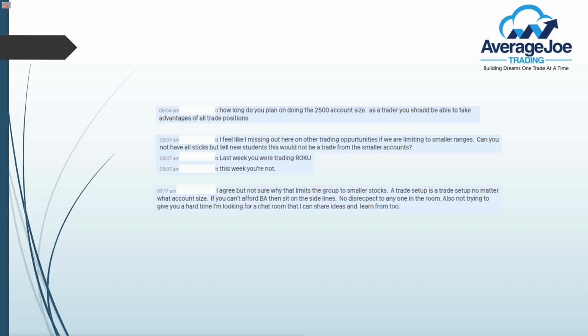The small cap stocks, those stocks under $10, don't work with the strategies I trade. They just don't. Some of them do. Some of them will give you huge moves, and those are selective. But for the most part, stocks under $10, I stay away from because the moves are too small. You have to size up, and to me, when you size up, you increase your risk. And I don't like doing that. So that's my personal opinion, and I stay away from that. Stocks over $10 on up, I think can work. You just have to make sure they meet the parameters. And that's what we're going to focus on today as well.